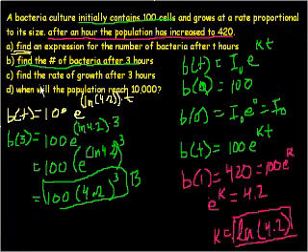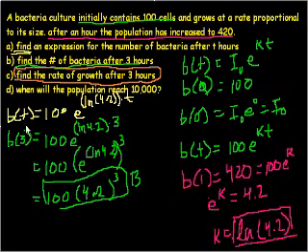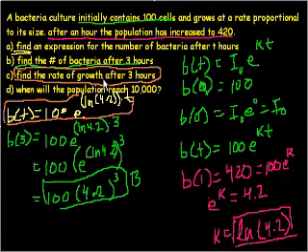Now what are they asking? Find the rate of growth after 3 hours. The rate of growth after 3 hours. Let me do that in a special color. So what are they asking us for? Well, they're essentially asking us what is the slope of this function after 3 hours. Or another way you could view it is, what is the derivative at time is equal to 3?